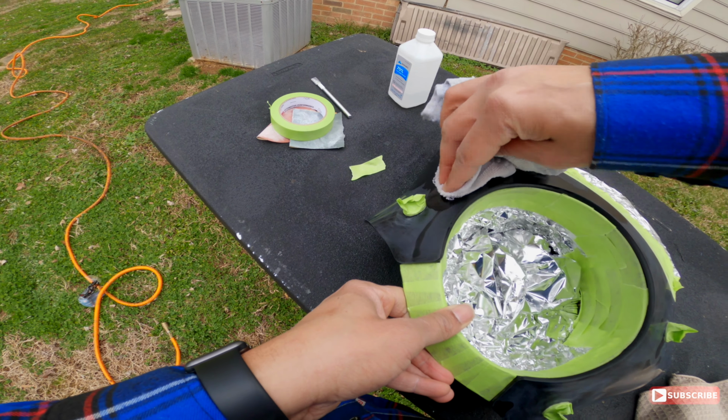All right, that looks pretty good, pretty solid. I actually see a shiny spot. I want to hit that one more time right there and just wipe it off. And because of what I'm painting it with, small minute dust particles and stuff, yeah, ain't gonna really matter too much.